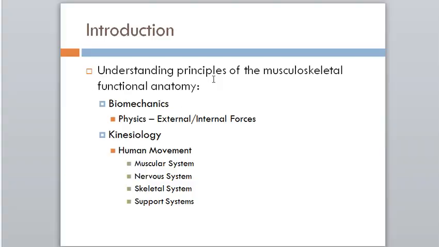So when we look at this unit, like I said, the biomechanics, we'll look at a little bit of the external and internal forces, but what we're really looking at is starting our descriptive terminology for how we describe movement, visualizing movement, and trying to categorize that into what plane of motion and what axis of rotation is occurring.